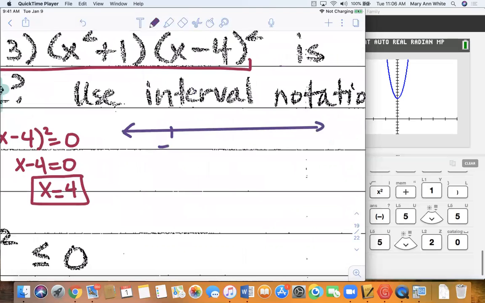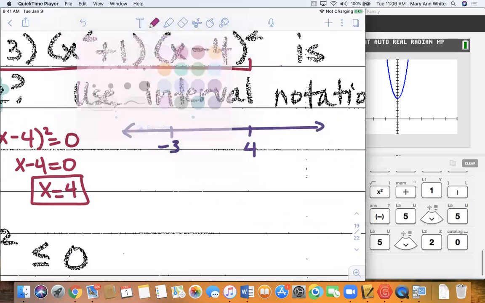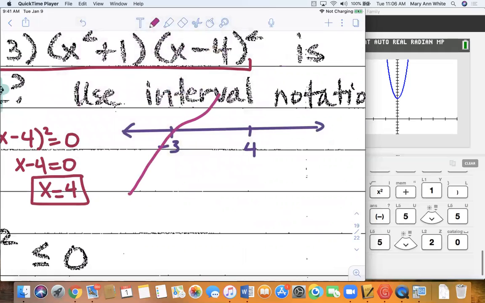The only places on this number line that matter are my zeros, because zeros are where something changes. At a 0, we either cross my axis and do something funny as we keep going, or we bounce and stay above or stay below that axis. So the 0 is where something happens. If you go on to take calculus, we spend a lot of time looking at these points of interest, and a 0 is a point of interest because something is happening there.